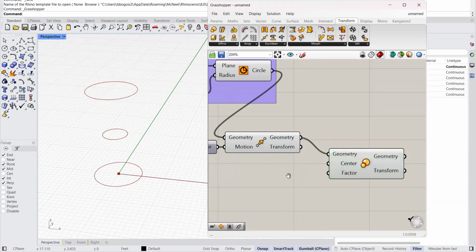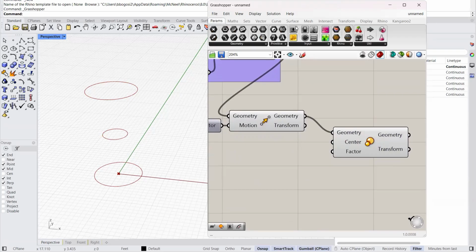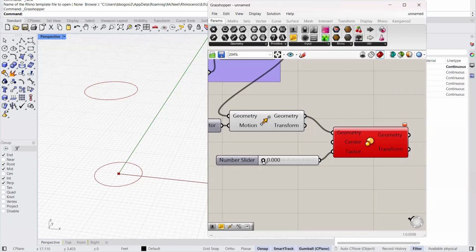So if I grab a default slider under parameters, input number slider, and just play with this vector, you'll see that the closer this is to 0, our component turns red because I'm scaling it by 0, so it gives you an error. But you see that it's basically moving away, right? Because it's scaling it based on an origin. So this doesn't work because I actually want to scale around itself.